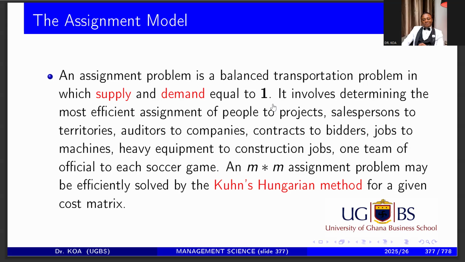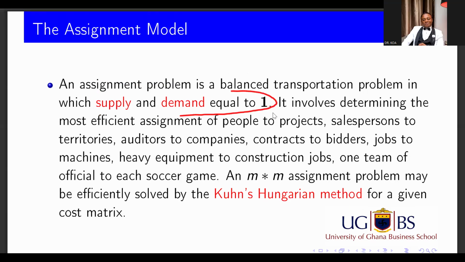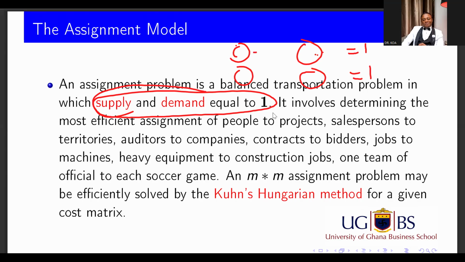So the assignment problem is basically a balanced transportation problem. And that's a good thing about it. The balance here means that every supply constraint will be equal to 1, and every demand constraint will also be equal to 1. Take note. So if you have 1, 2, 3, and 4, when you set up this equation, you set it equal to 1. When you set up this one, it'll be equal to 1, because each person is assigned 1, 1, 1.